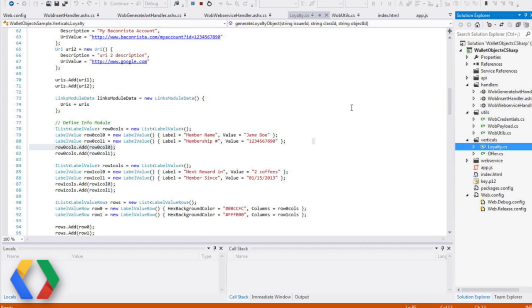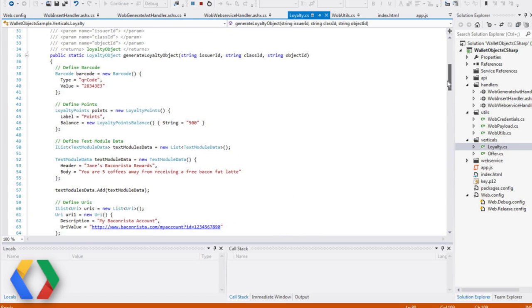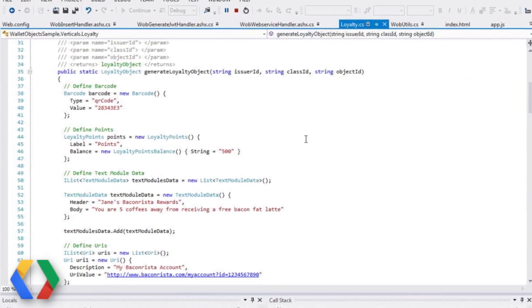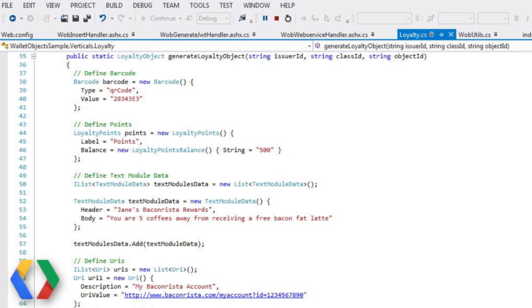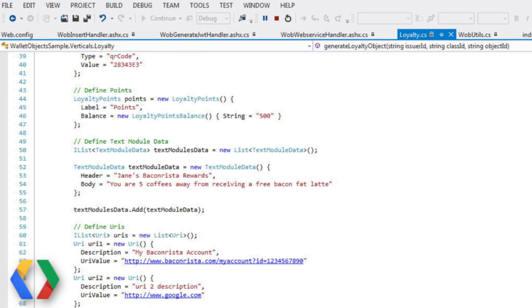And let's have a look at loyalty.cs. And in here we have the generate loyalty object function, and you look at this file and then look at the template in our documentation and see which fields you need to modify. For example, we have various modules, text module data that I'm highlighting in here.